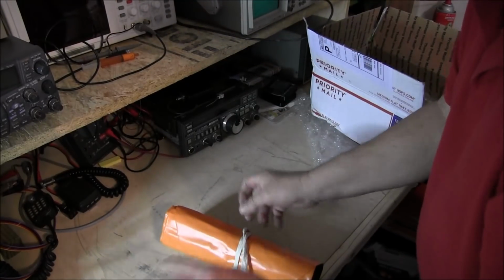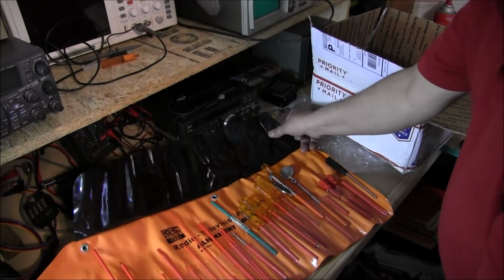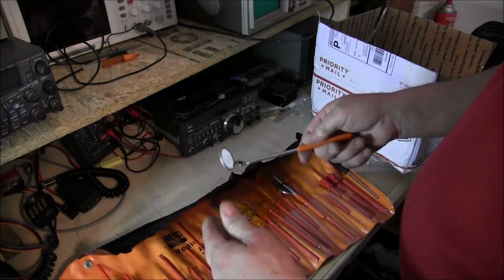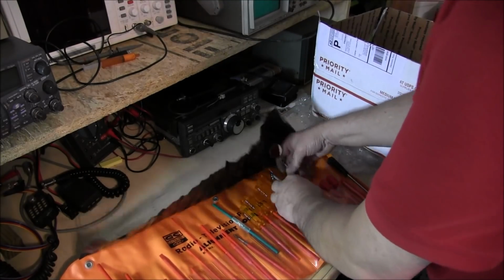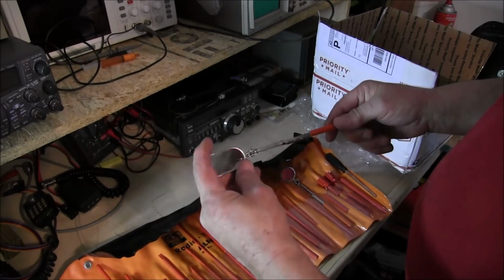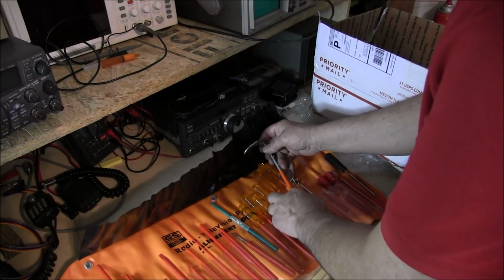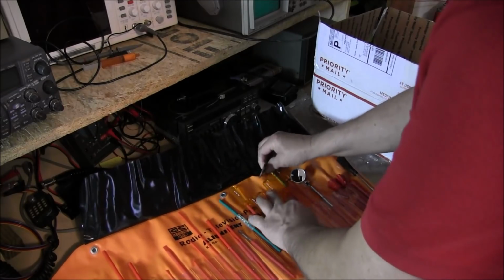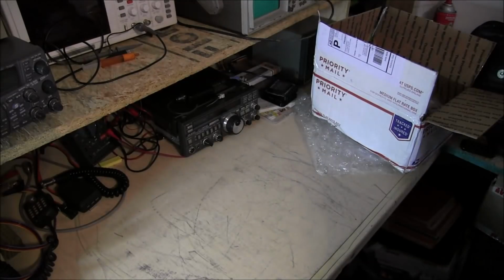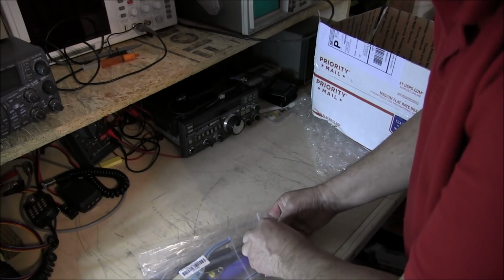We got another one. It looks like it's going to be exactly the same. Here it is. Well, this time we got a couple of inspection mirrors. A little round one here. Then there's a little oblong one. They're very handy when you're working in an old radio. You can get in there and see behind something without turning the whole unit around. Comes in real handy. Looks like we got a whole pack of stuff here.